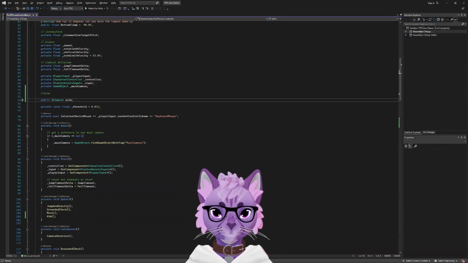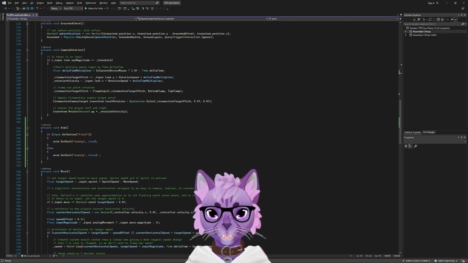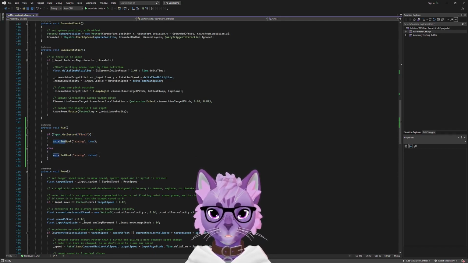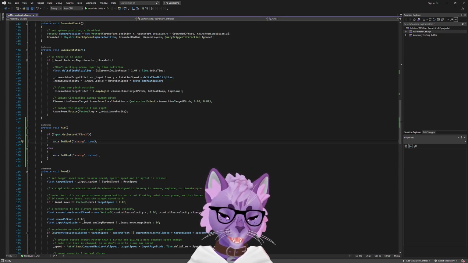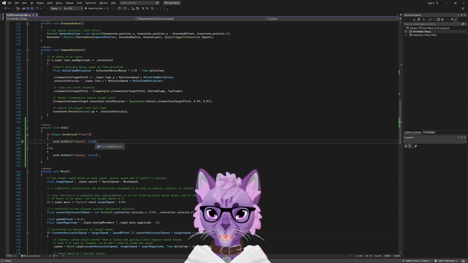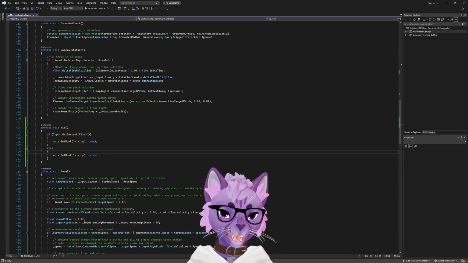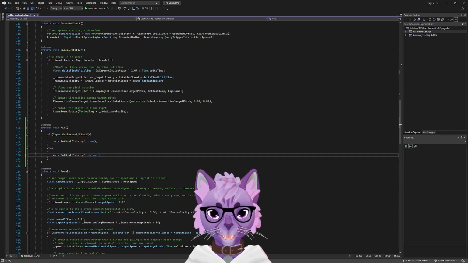In the script, we have that animator set as a variable here. If right click is held down, which is called Fire2 in the input manager, then we're going to get that animator and set a boolean. The boolean we're going to set is called aiming, the one that I set before, and we're just going to set that to true. Else, if we're not holding right click, we're just going to set aiming to false. Same exact thing, we're just doing false instead.